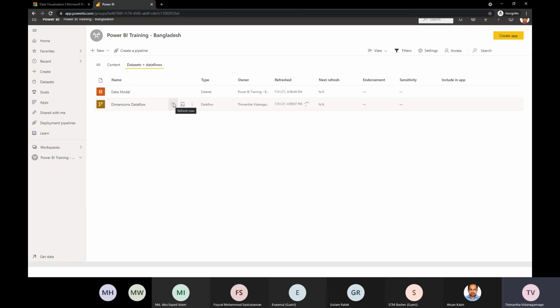In order for the data in the output tables of the data flow to be reflected in the data model, you need to make sure that the data flow is refreshed first and the data model is refreshed second.